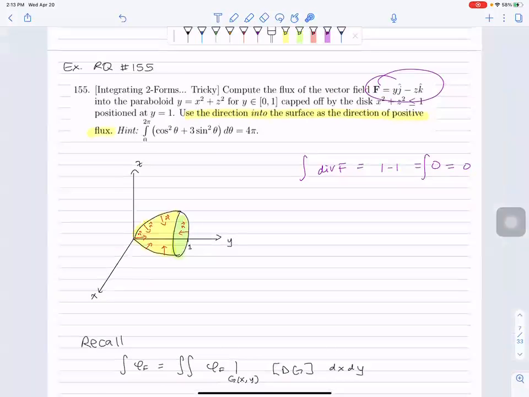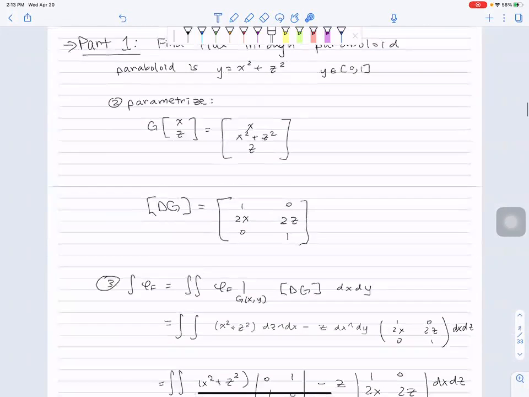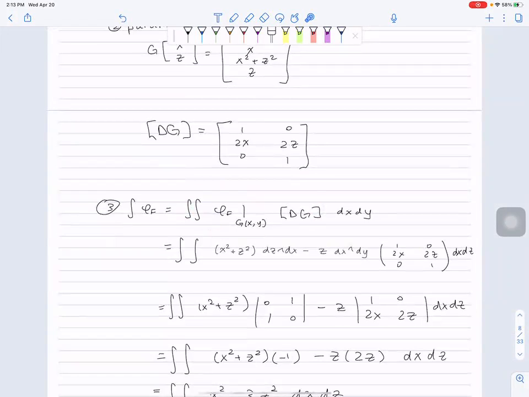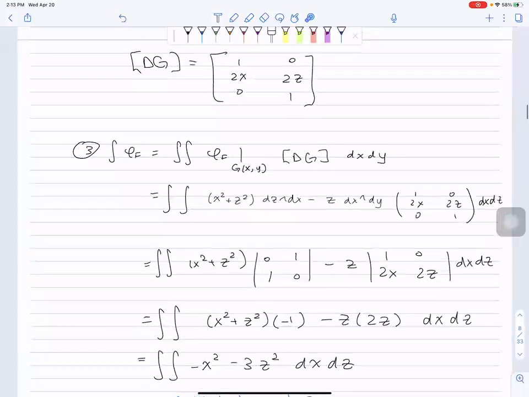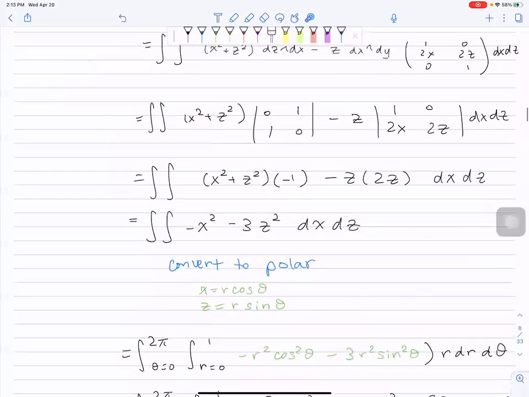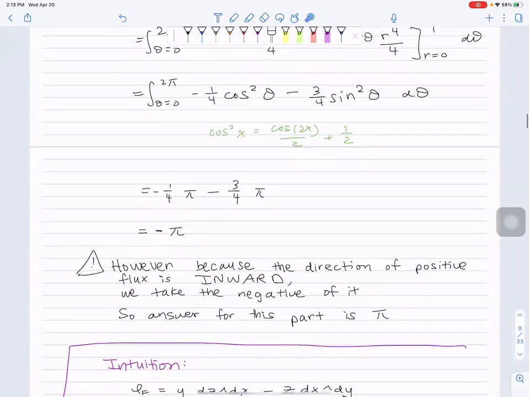Okay. So let's continue with just the two form though. So we have this cap right now. And so what I'm going to do, I parameterized it, I found a derivative. We need to follow our formula. And so let me just say that we have our two form, we do all the math, and we get negative pi. But why did we end up getting negative pi?